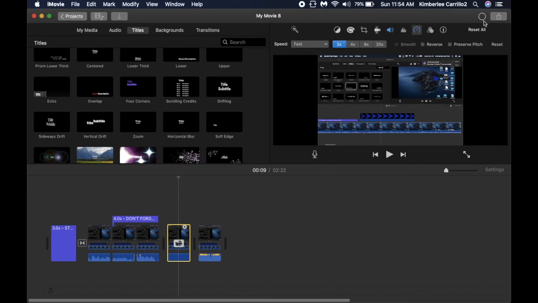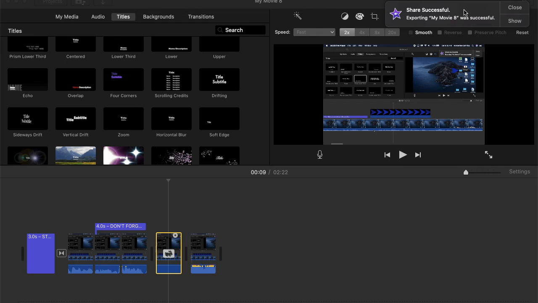Save. Right over here in the top right hand corner, you are going to see a circle that will show your activity. It shows the progress of your file being processed. The circle will begin to fill in, and when it's all the way filled in, you will get a little message up here in the top right hand corner that says that your file is ready to share. Now you see this message that says your share is successful. You now have an MP4 file that can be uploaded to your Google Classroom and shared with your students, or uploaded to YouTube where your students can access it there.